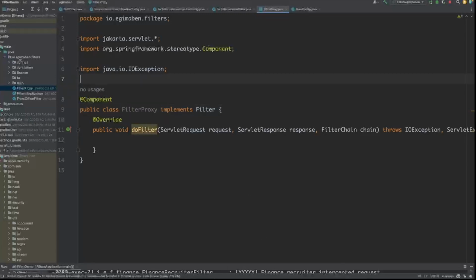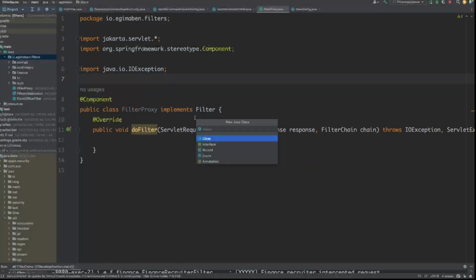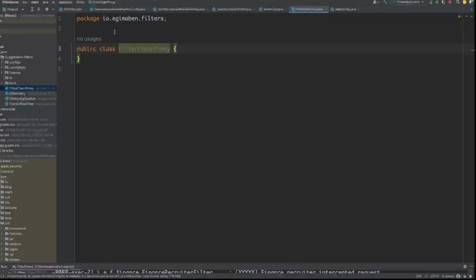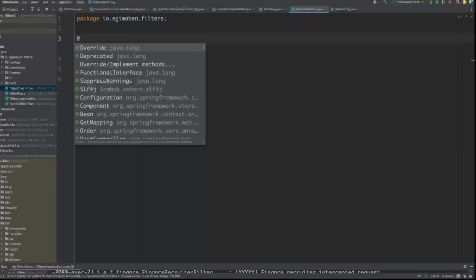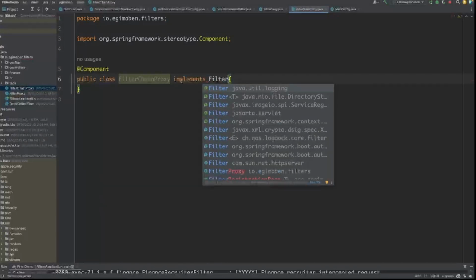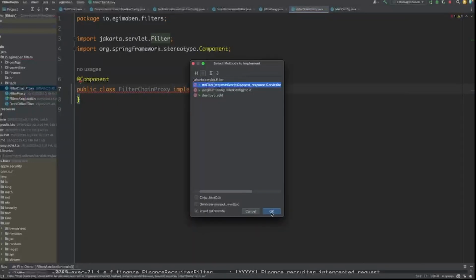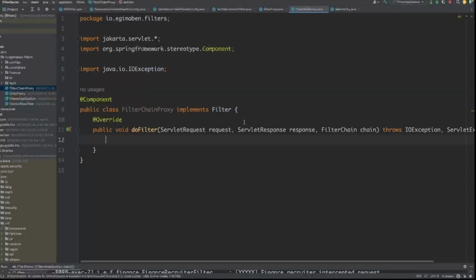Next I'll create another class to also proxy filter chains, because I just want to wrap the functionality inside classes so that I have control over them. I'm going to call this FilterChainProxy. So FilterChainProxy is still a filter. It's a component, and it implements Filter, so it implements the doFilter method.